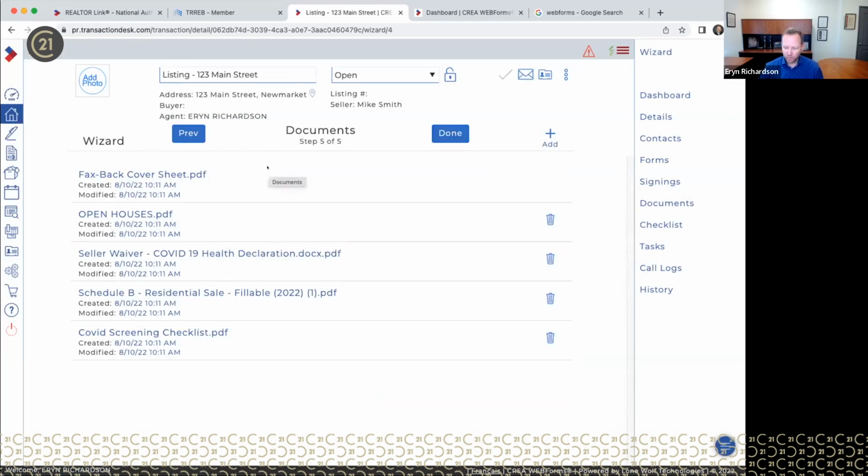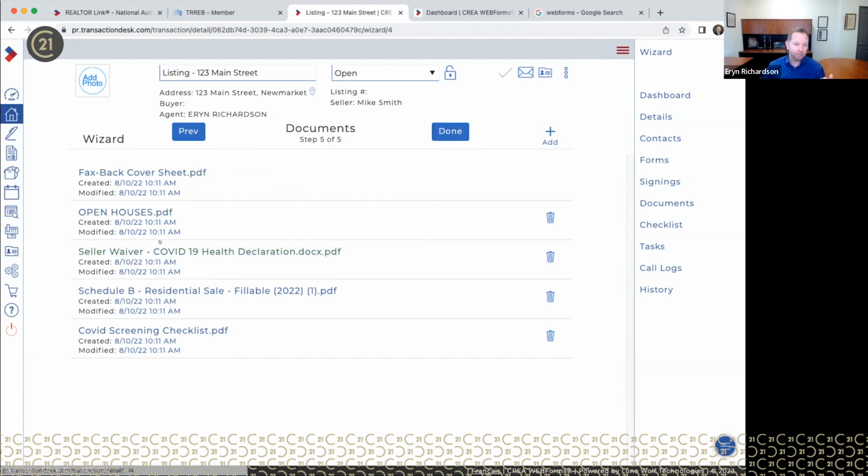Documents are done forms or forms that are ready for you. Okay, they're not really forms, they're essentially a sheet, right? So we can attach documents, and in this case we have attached some additional documents for you to use, right? There's the seller waiver for the health that, when COVID happened, we attached a document, so you had it for you in every transaction.